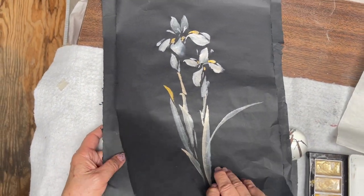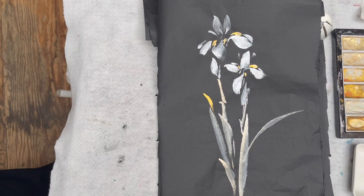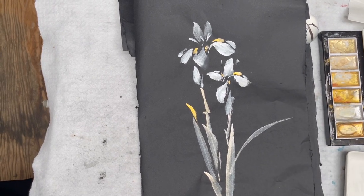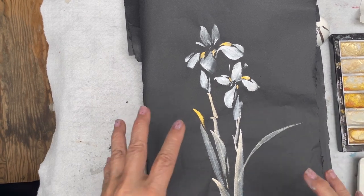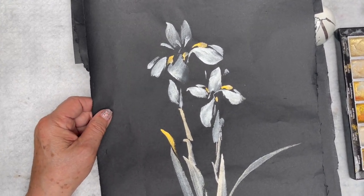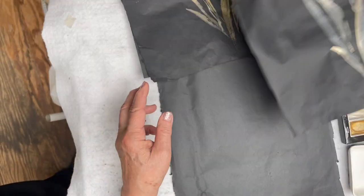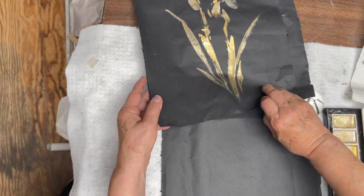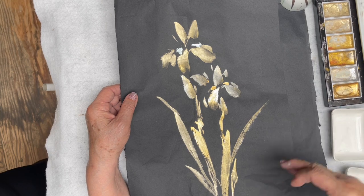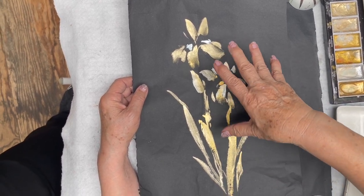This is the one that is a little bit more complicated. I have Sakura White and Silver as the main tone for the subject, and then I use some of the gold to achieve Mica gold, and then gold jar to achieve the accent. I think this is my favorite one. And then the next one, mostly are using gold, Mica gold from this palette, and then the gold jar as the main, and then I use the silver from the jar to accent it. So this is mainly in gold.